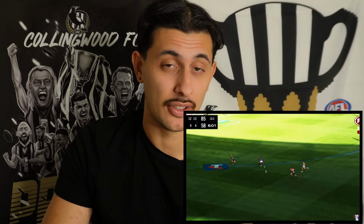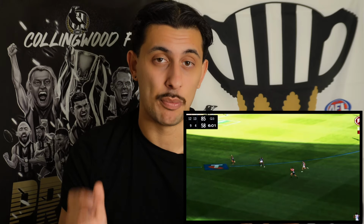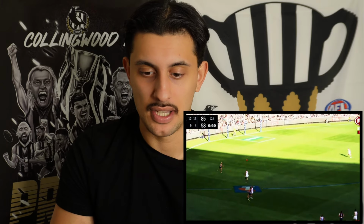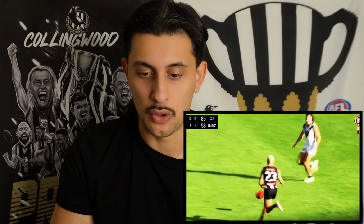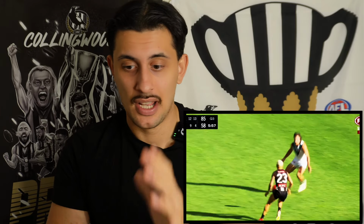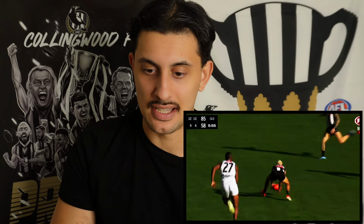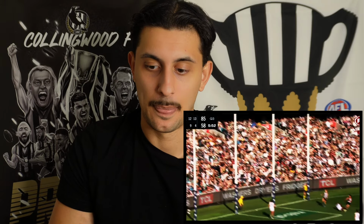The ball bounces up perfectly, which is what I imagine Bobby Hill was hoping for from that check side kick from Nick Dacos. We get over the top. Asava doesn't have an impact at all at the ball on Bobby Hill. I think this is Lachie Jones, not strong enough below his knees. Bobby Hill clean. Schultz finishes the good work created by Darcy Cameron initially at that contest, and then Bobby Hill just being a little bit smarter and a little bit quicker reading how that ball may bounce.